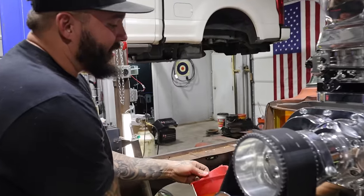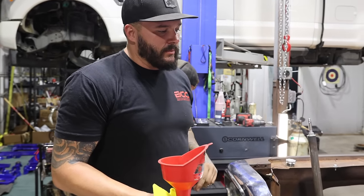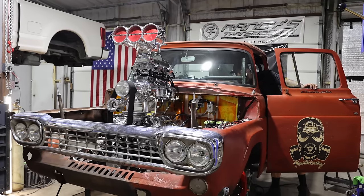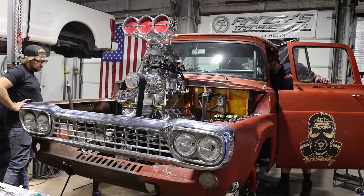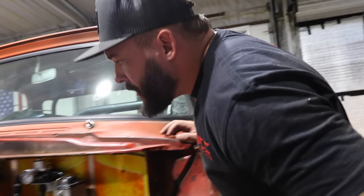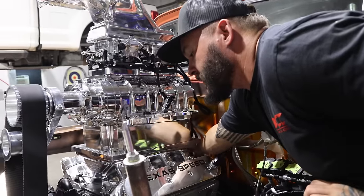tomorrow. It's a 5.5 quart pan, but we got dash 10 lines to the cooler and a cooler in the bed, so we're going to put 6 quarts in it, crank it over, and then check it. Might pull that oil pressure sensor out, put some air to it, and make sure it works.